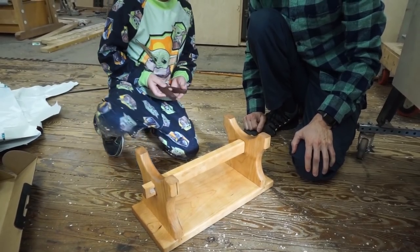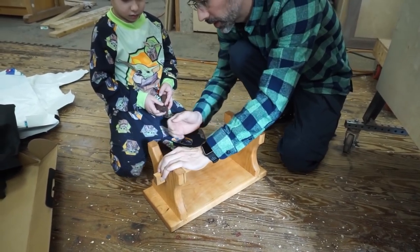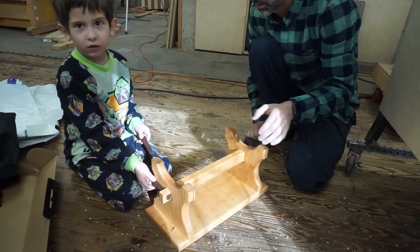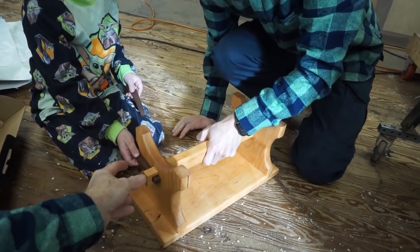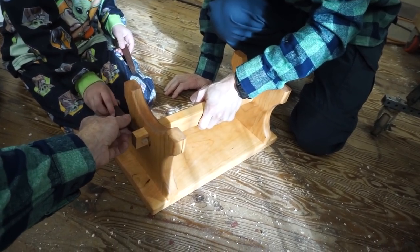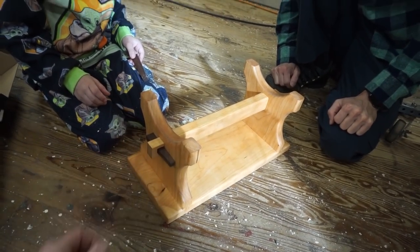Okay, so what are those little pins for? Yeah, because what are we making? I see a hole here. What are we making? Do they go here, Mike? They do go there, but if you put it this way, it's really not doing anything. If you turn it this way, then it's going to push against this wood and hold it. You just squeeze it tightly.